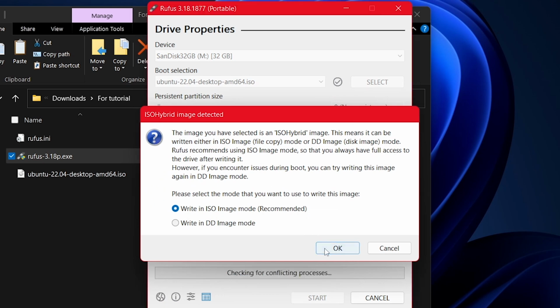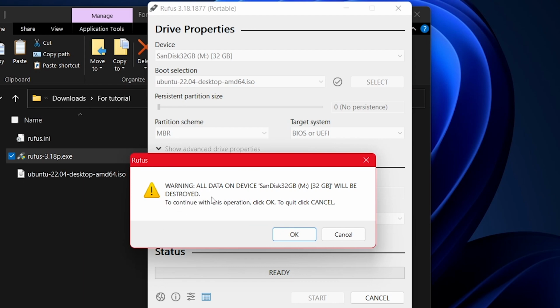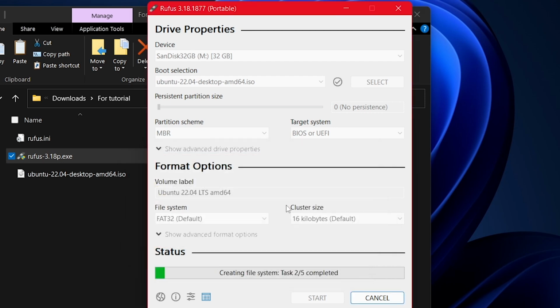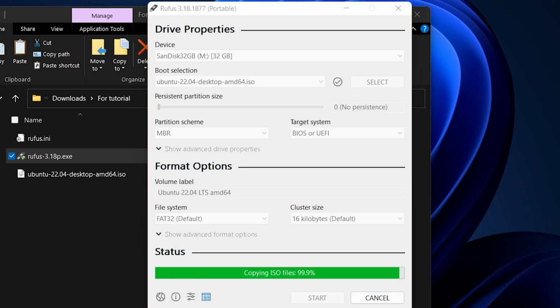With this message, I'm just going to go ahead and click OK. Just leave it as default. And it's going to warn you that it's going to delete everything on that flash drive to do this. And we're just going to go ahead and click OK. So now it's going to erase the flash drive, and it's going to create a bootable USB using the image file that we downloaded of Ubuntu. This process may take a while, so just sit tight and let it finish.